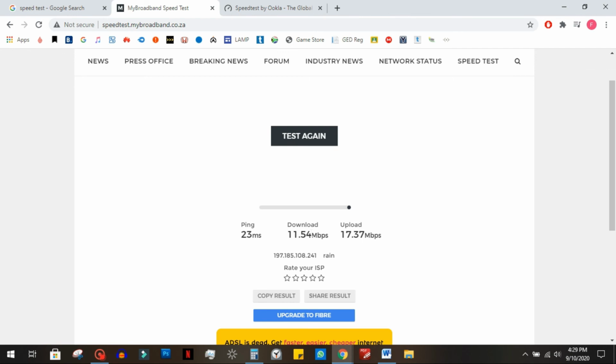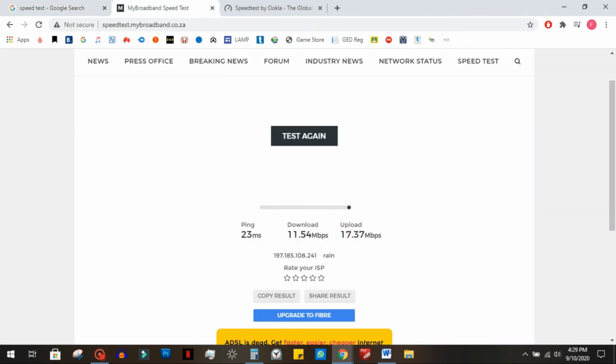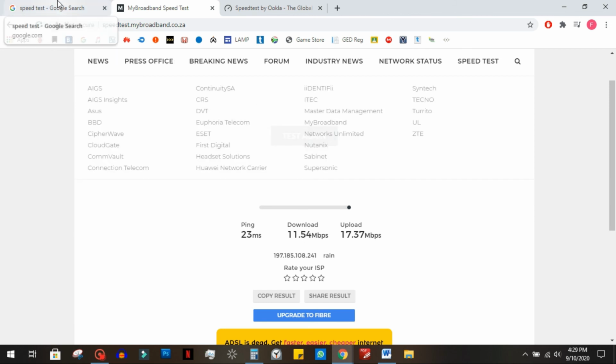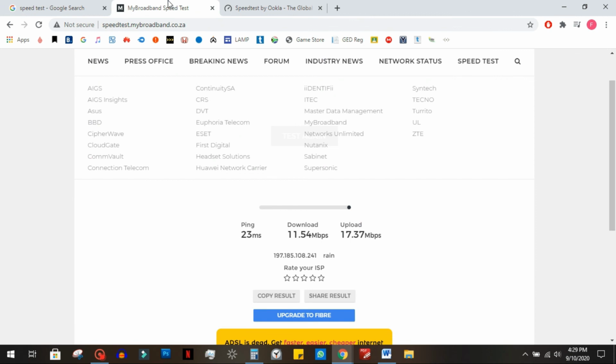The download speed is 6.26 on the first one and 11.54 megabits per second on the second one. That's almost half of a difference. And the upload speed is also like twice as much on the second one, because this is 8.23 megabits per second and the second one is 17.37 megabits per second.